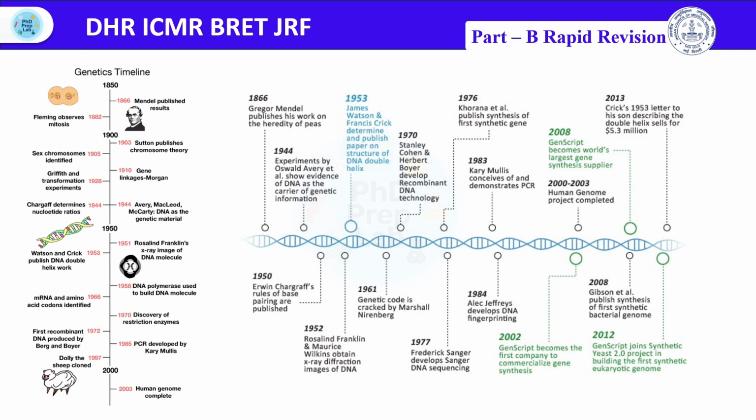So this timeline is mainly to show you the important names of the scientists, like Mendel, McCarty, and Griffith, who gave the transformation principle experiment. Okay, so the scientist names are very, very important, so make sure that you remember these. Maybe not the dates so much, but definitely the scientist name and what they have done, so that's really important.